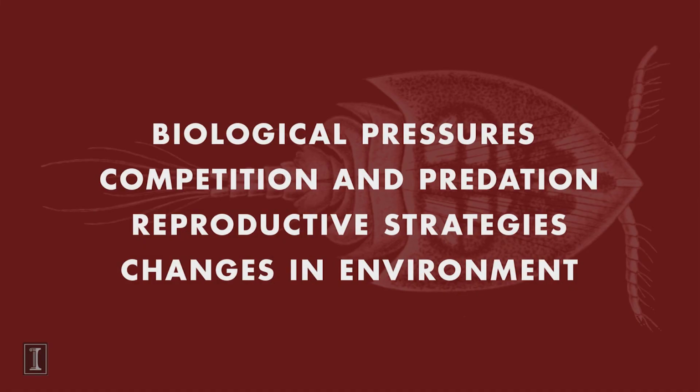And they were probably all affected then by the same suite that included biological pressures on them, competition and predation, reproductive strategies, other things that they had been evolving and trying to use in the environment, along with changes in the environment in which they were living, like the chemistries that were present, the ocean water flows, if there were volcanic events, if there were ice sheets that were forming, and of course our old friend the meteor impacts. Always possible that these would come in randomly at different times to reset the stage of evolution on the seafloor at any given time.